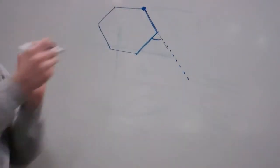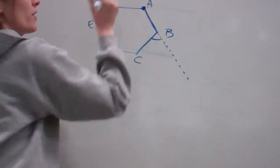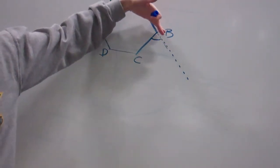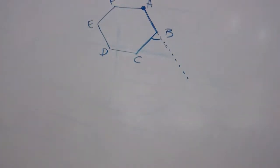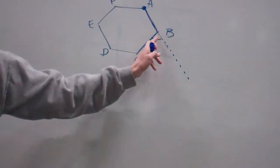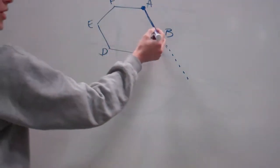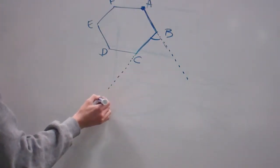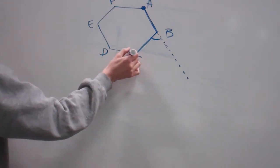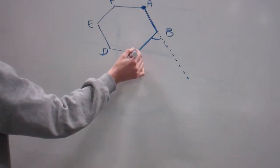So it'd basically be like, let me put letters, A, B, C, D, E, F. Okay? So if I'm walking from A to B, and instead of walking continually through B and keep going, I turn to walk from B to C. Does everybody see what I'm doing? Okay? So that turn was how many degrees? That's what we're fixing to discover. Okay, now I'm on the road from B to C. But instead of continuing, I am going to turn my body this many degrees and walk this way from C to D.